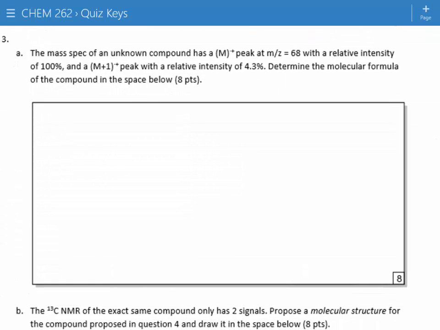All right. On the back page of the quiz, everybody, we had 2 different problems. Depending on your mass to charge ratio, your molecular formula may have been a little bit different. So the first one was an m/z, a mass to charge ratio, of 68. Either way, when you go through and do the math, you would say, all right, we've got 4.3% for our M plus 1 peak, divided by 100% intensity, divided by 1.1, right? Yep, times 100.